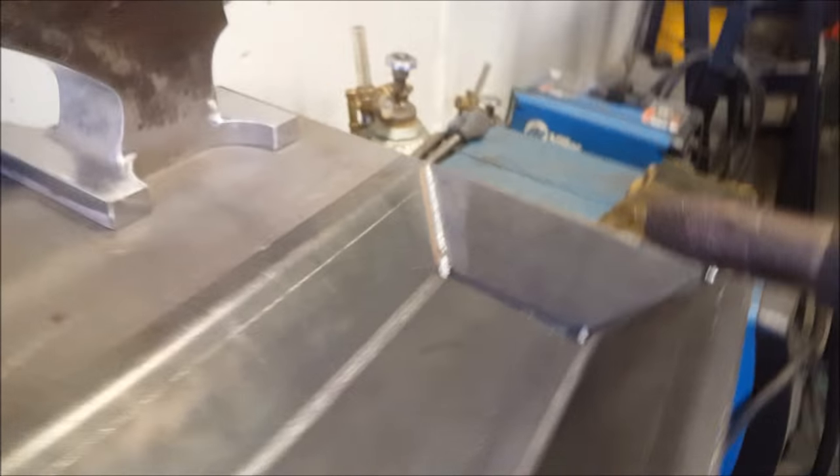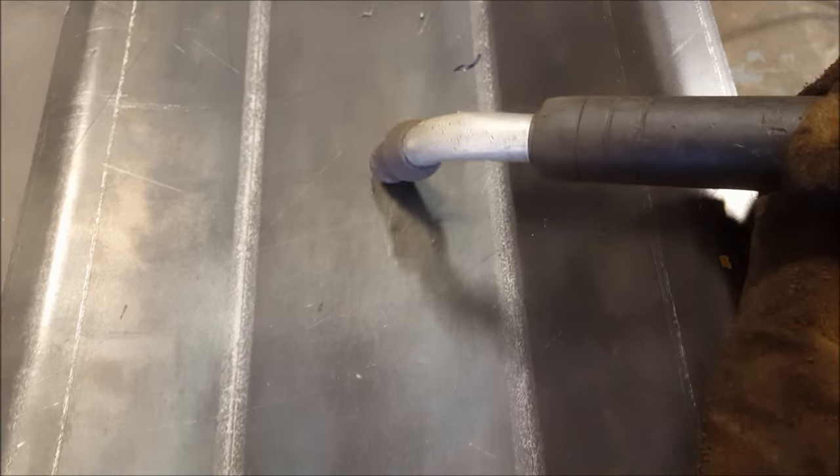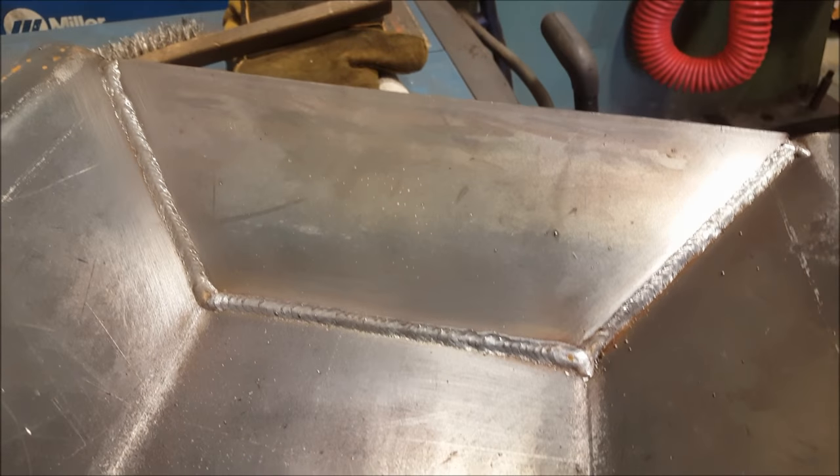Basically just going to run beads like that down all these sides and in here, and then I'll have the sort of basic pan done for where the coal actually goes. Then I'm just going to drill some holes in here, and then after that I'll put the air box underneath that. Okay, so I've run those beads, so I got all this welded in.